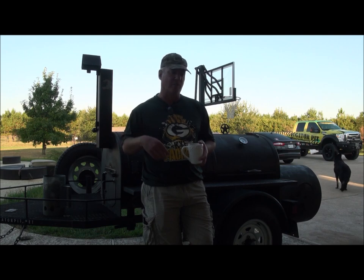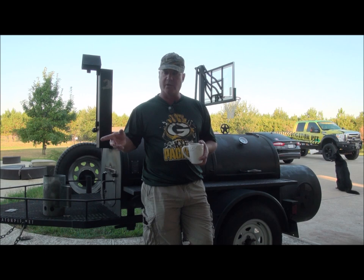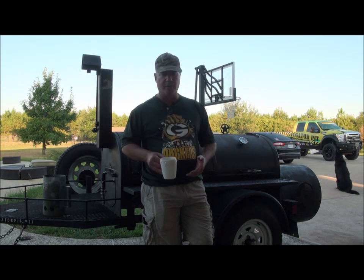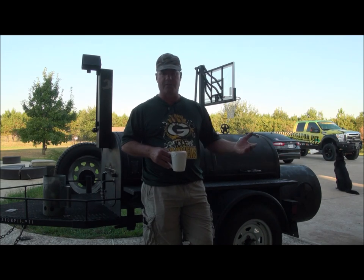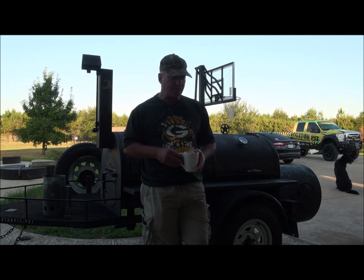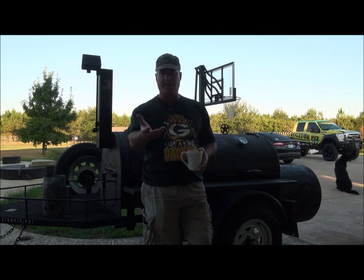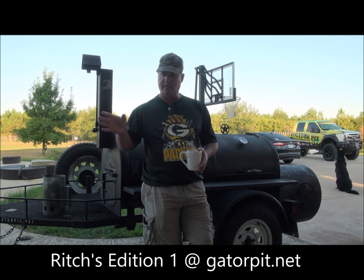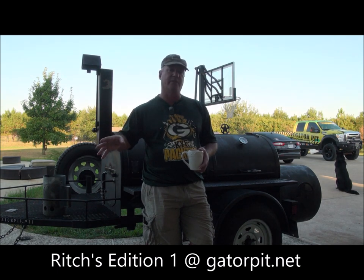I've been in this house going on 11 years. And when I moved here, I built the dual Iron Chef burner for here. And of course I had to have me a Gator Pit, so I built the smoker for here as well. But I've gone through several smokers in those 10 years that I've been here in this house. Most recently is my Rich's Edition. It's on my website. But this, I've never changed the dual Iron Chef.